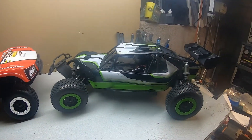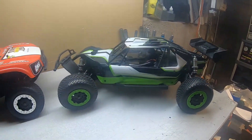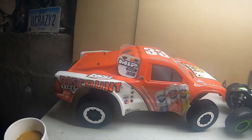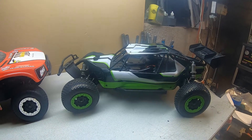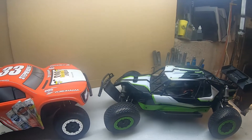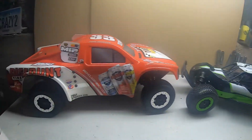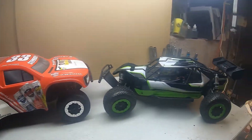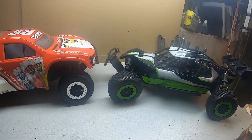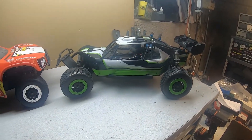There they are, both sitting together. I kind of like the green one with those wheels. Like I said, I'd been driving this thing for a while before I got sick of the bodies, but it looks good with the green wheels. I got the 60 bucks from Jimmy for some body parts and other things, and then I should get 350 to 400 for these two combined somewhere in there after taxes and fees. I already used some of the aftermarket parts I pulled off of these.